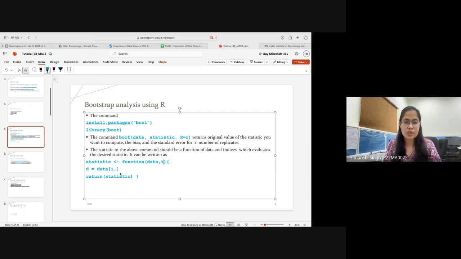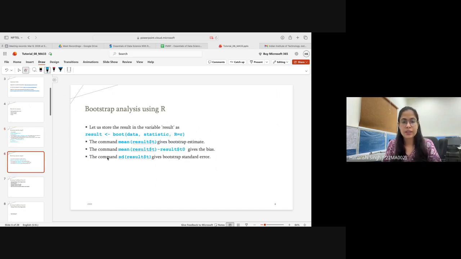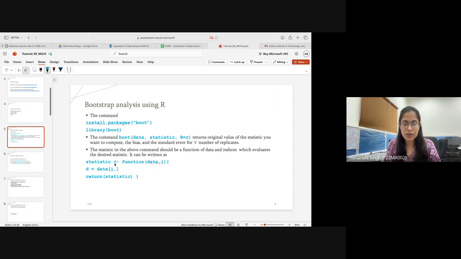Okay, so this is about the boot package. Now if I just run this command, it will not give you the bootstrap statistics directly. In fact, it will give you the original value of the statistics, that is for the original data.